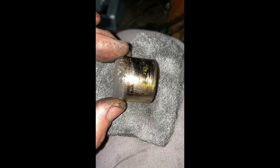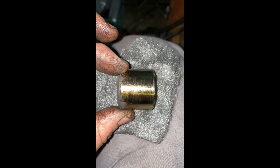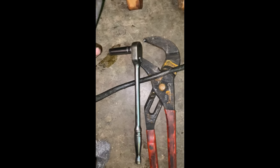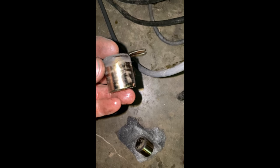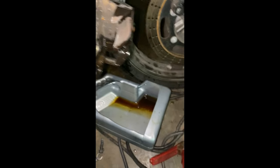Got the pistons out. You can see this side, it's all rough. And then this side that I've already cleaned is clean. So I'm gonna make it all be clean, and I'm gonna clean the other one under my battery charger. It was also not good, and the inside of the caliper is also dirty. So we're gonna make it all be happy.